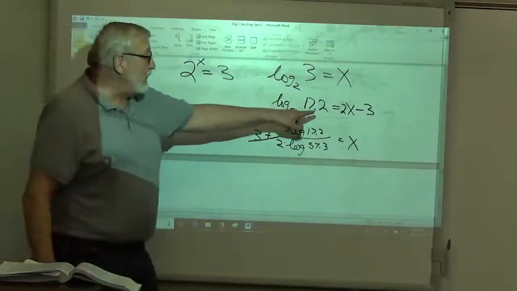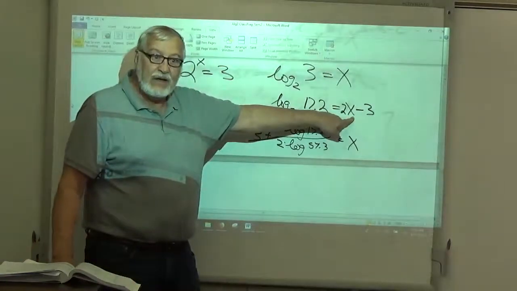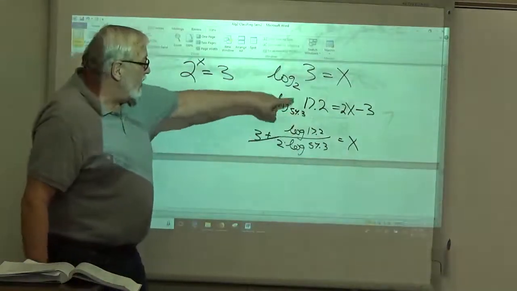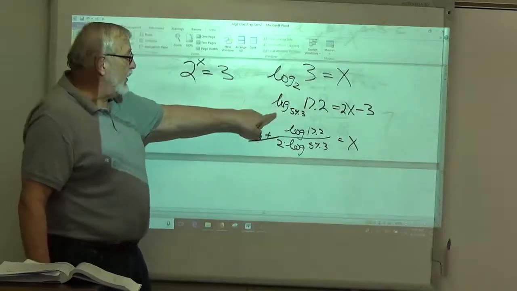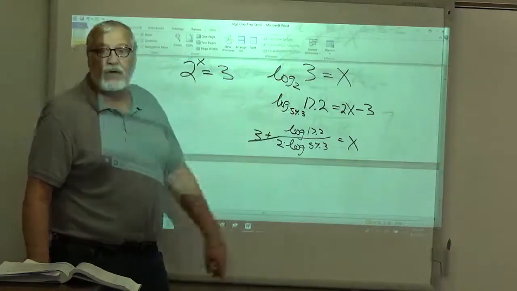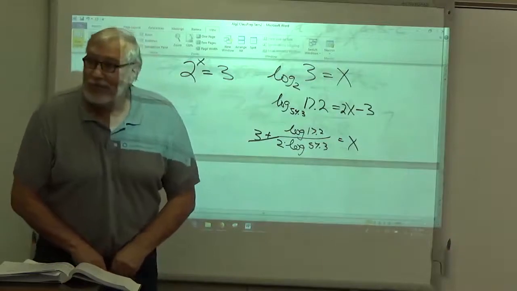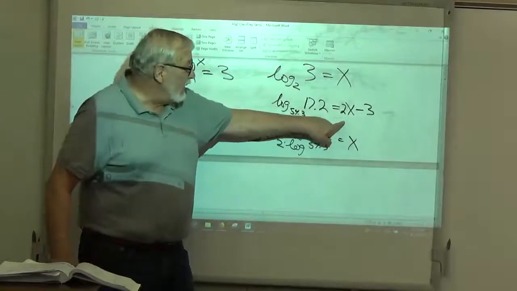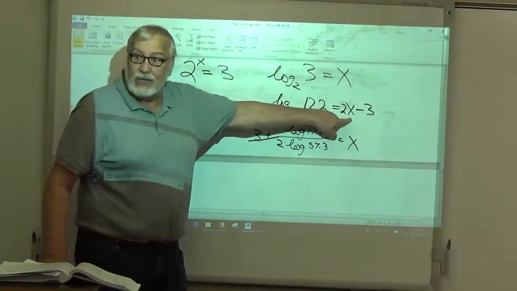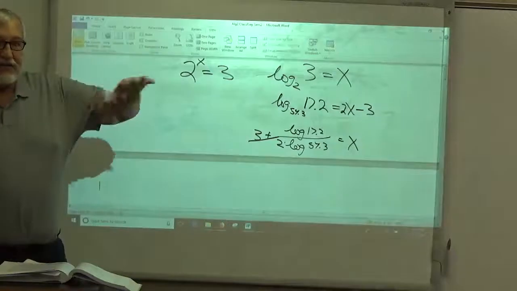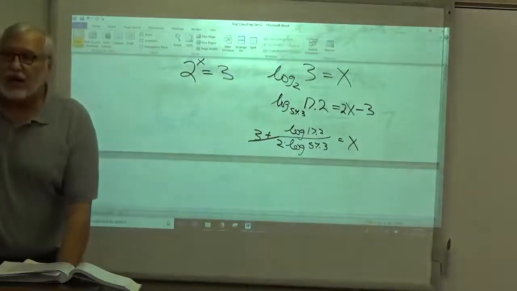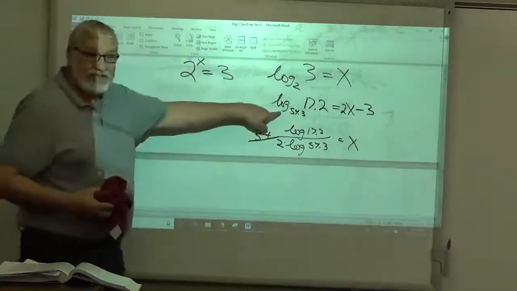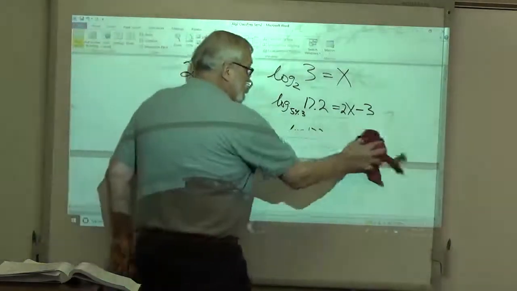Right? So even if this is an expression, it starts out the same way, and then once it's in this form, log 17.2 divided by log 54.3 is a number, right? And so that number then has to have 3 added to it, and then the whole thing divided by 2 in order to get to the x. So even the complex ones are simple algebra if you understand about the conversion into base 10. Okay?